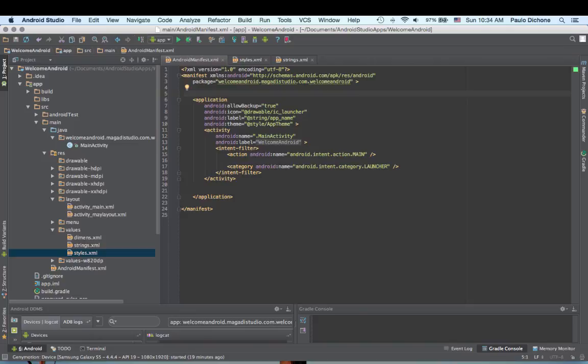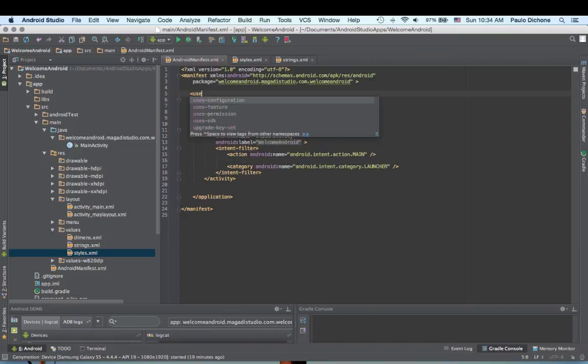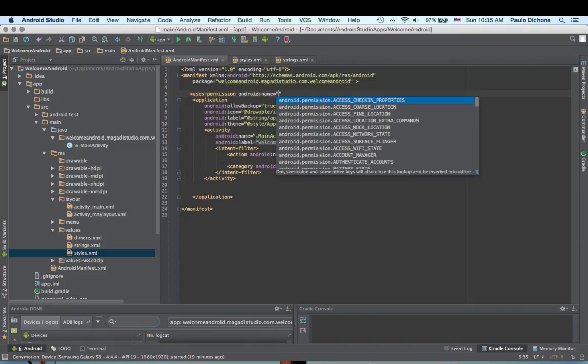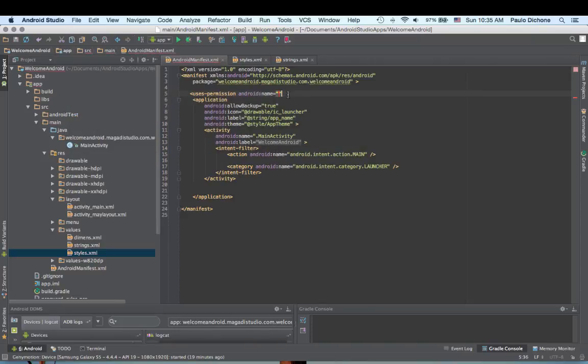And that's exactly what a tag called uses-permission does. And you can see here, access check-in properties, access coarse location, access fine location, access Wi-Fi. We need to specify this if we want to use those in our application. Otherwise, it's not going to work because it's a security measure of the Android operating system. We'll obviously talk more about that at a later time.